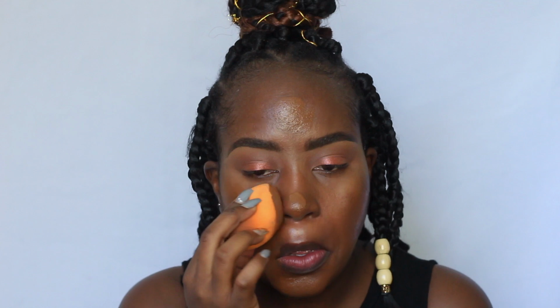Now this is my Maybelline Airbrush Foundation in the shade Cocoa 130. I've been using this foundation for a couple of years now. I'm like into my third bottle. It's one of those go-to foundations that I can always trust. You know what I mean? Like that foundation that you know is going to work for you.